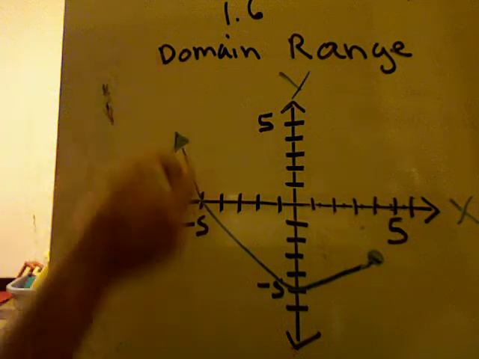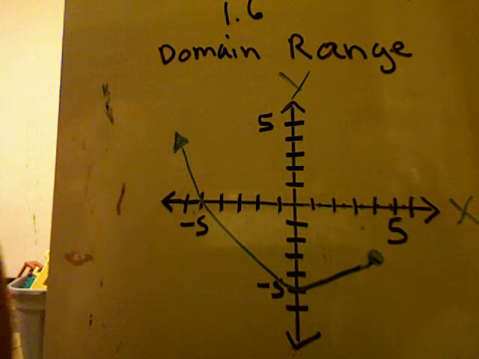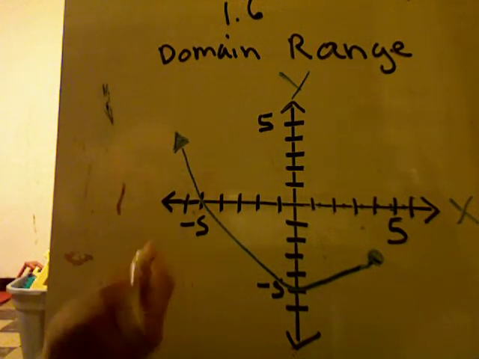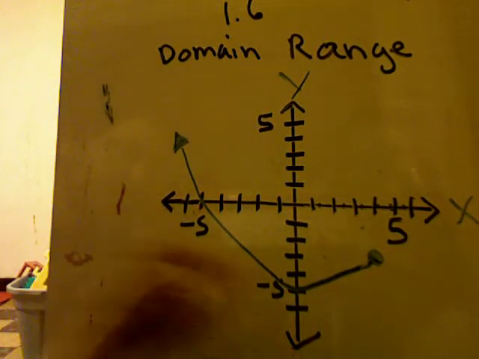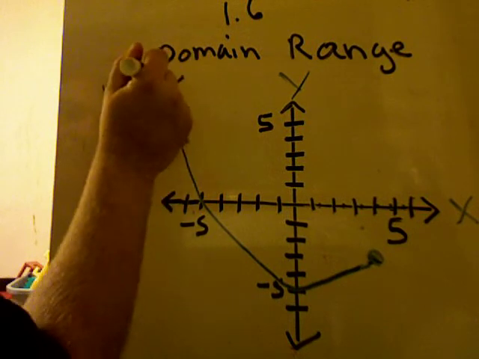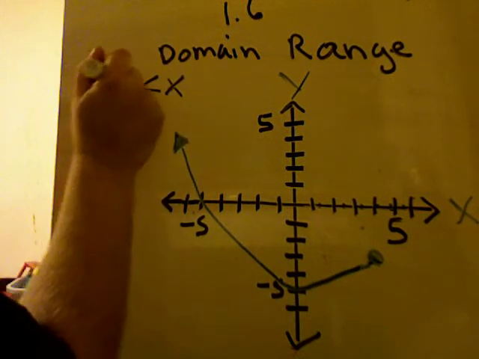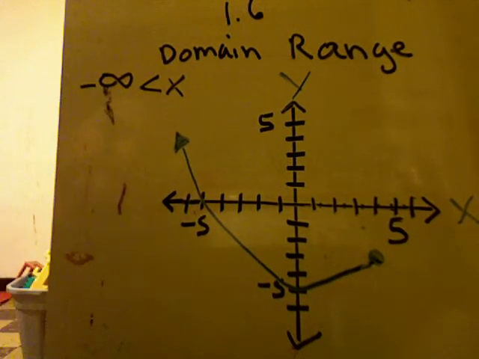it goes off in this direction, and the arrow indicates it goes on forever. So since it's got the arrow there, it can go on forever. However, it means that all x values work, at least in the negative direction. I can put in a negative 50, a negative 2 million, a negative 275,432. Basically, I can go to negative infinity. So my x value, as long as it's greater than negative infinity, I'm good.